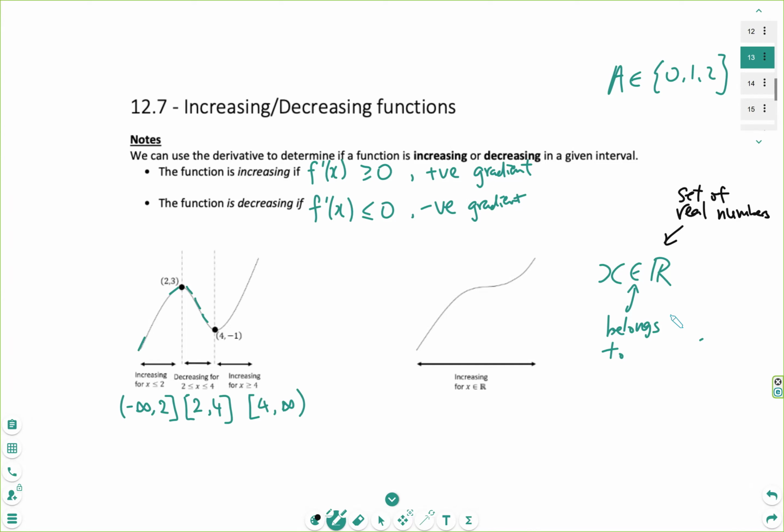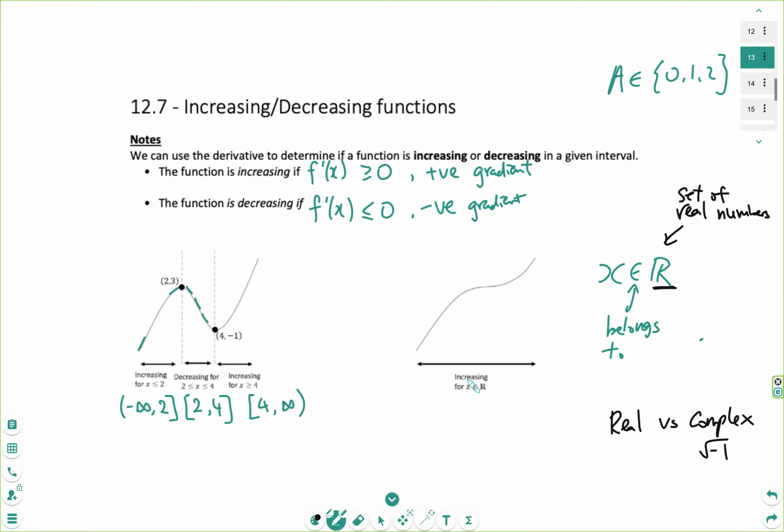What are not real numbers? When they're not real, we call them complex numbers. Now, that's not required to know for normal maths. If you're doing further maths, that's the very first chapter you learn. But a complex number essentially is what you get when you square root a negative number. So when you square root -1, the calculator gives you a maths error. That's a complex number, so that's not a real number. Anyway, for a normal maths student, you don't have to know any of these, but you have to know the symbol. You will get used to using this as well.